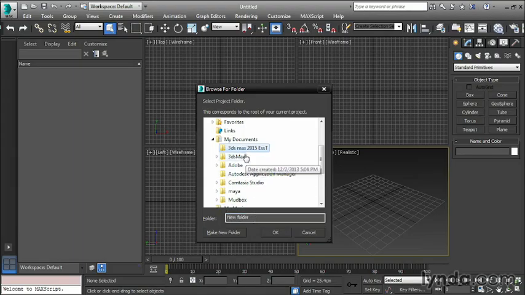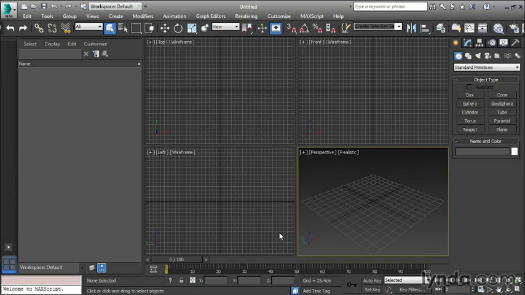So this is the weird part. You have to click off of that and click back on it so that the name of the folder you just created is listed here. Or you could just have used Windows Explorer to create that folder in advance and then just come in here and point to it. But just make sure that it's a brand new folder with nothing in it. Okay, so click OK. And now that's my current project folder.